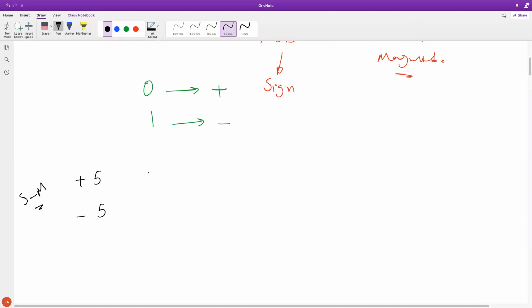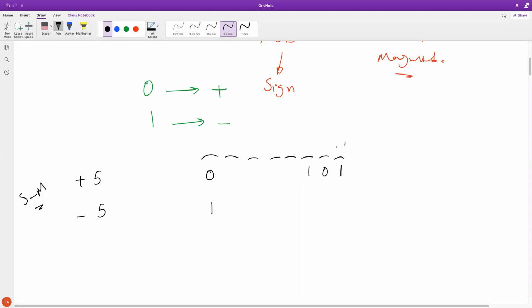Look guys, with this technique, this is plus, which means the MSB should be 0. This is minus, so the MSB should be 1. So by this 1 and 0, we can easily understand which one is negative and which one is positive. This is negative, this is positive. What is 5 in terms of the magnitude for binary numbers? I'm sure you know better than me now that 5 is 101.